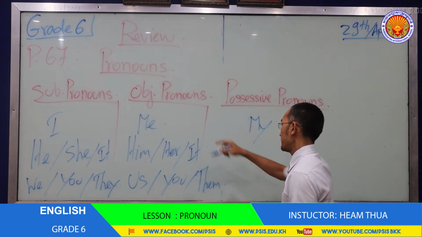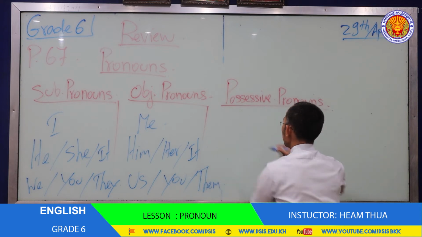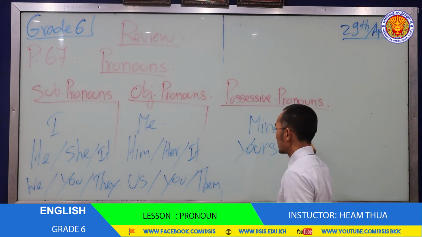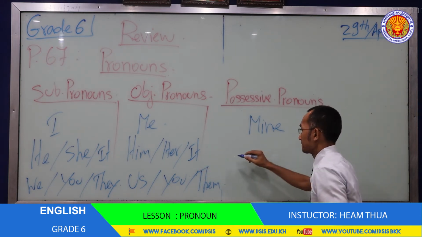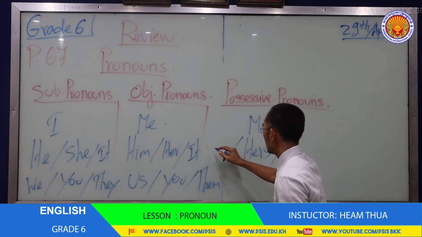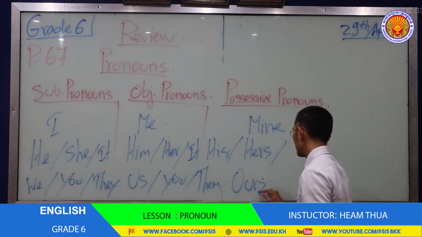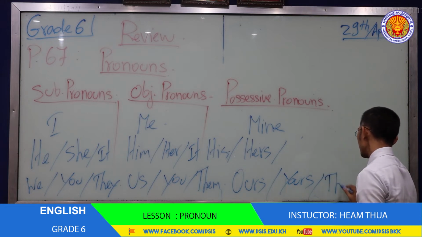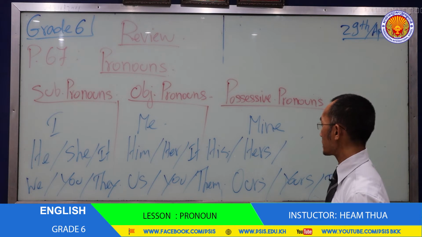My, maybe we don't have it in the book, but I just completed it for you, okay? Mine, right? And here, yours. Actually, here, at the bottom. Hers. We don't have this one, but we have this one, okay? Right. Ours. And yours and theirs. Okay? Well, I'm sure you already know. That is why I just write it first.